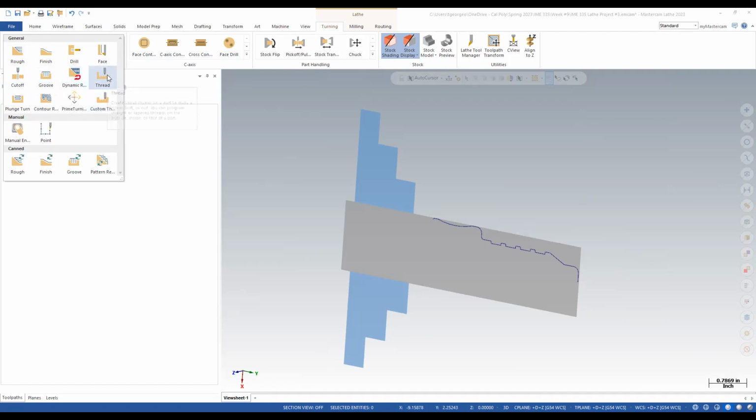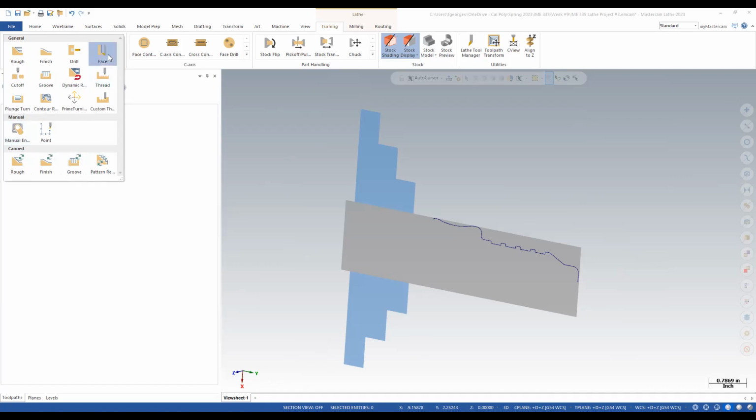So now this next one, thread, it generates a G76 can cycle line. Then they have a plunge turn for if you have a round insert. It'll go ahead and go back and forth and plunge in deep pockets. Then there's a contour kind of rough. It'll rough around the contour. So it's like it does a bunch of finishing passes instead of just straight roughing. I feel roughing's faster. And then they have custom thread. So after that, there's really can cycles. These generate the G76. Remember the roughing and the G71, the finishing cycle? That'll generate those can cycles for you instead if you want less code. So we're going to learn them pretty much most of them.